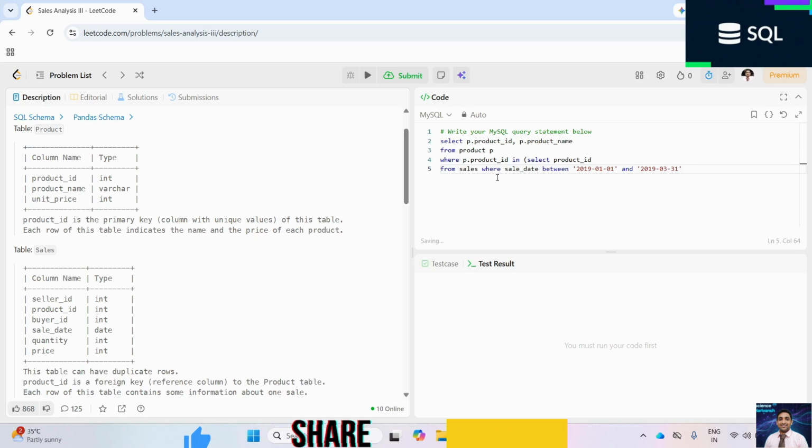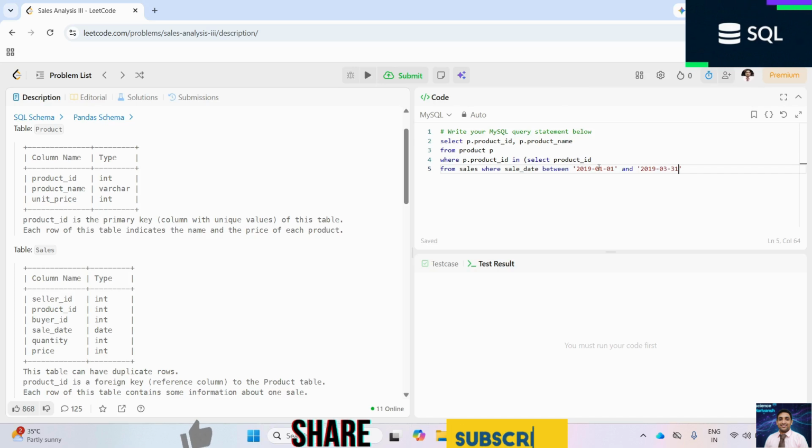So this part selects all product IDs that were sold within the first quarter of 2019, which directly matches the condition in the question, sold between 1 January 2019 and 31st March 2019.